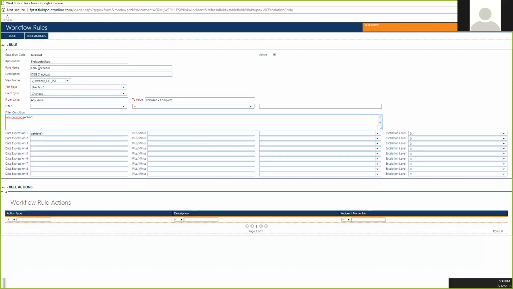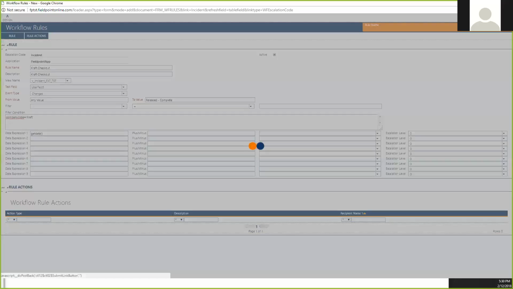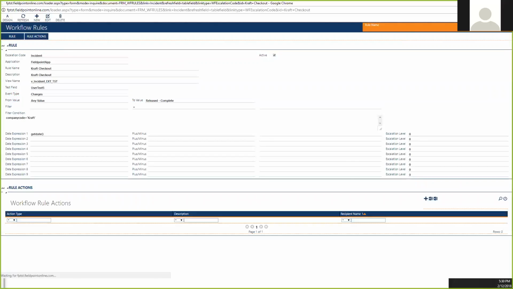I'm going to use just a sample one, craft, but it can be any one. Okay, and save. We've set up the if in the if-then statement. The if is a change to the dashboard field that goes from any value to release complete. And the then is going to be that we generate a message.